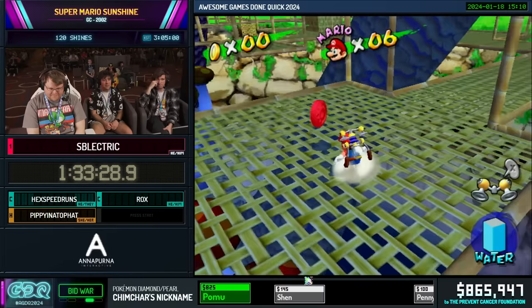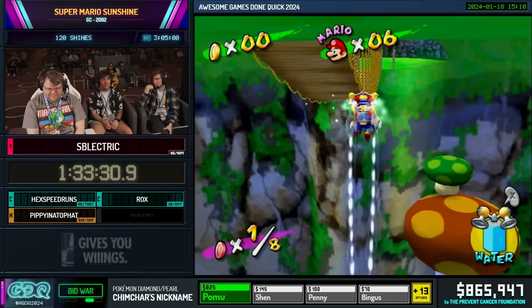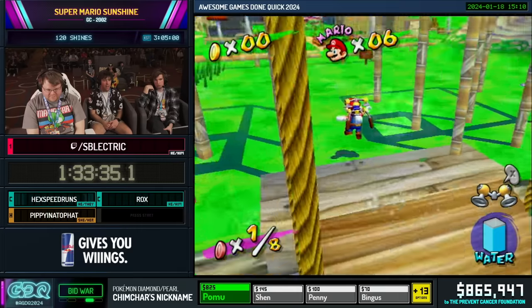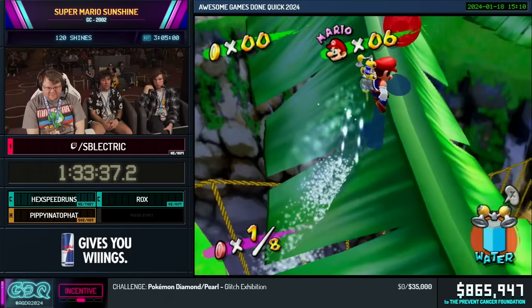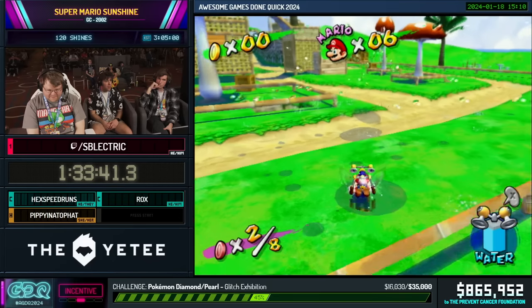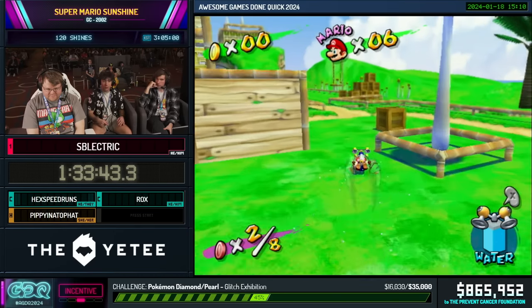What we're going to see is SB is going to do the Pianta 8 shine red coin to the fluff festival. And this is actually one of the more interesting shines because having 8 red coins gives you a lot of routing freedom. But unfortunately, you're restricted by a fluff at the top of the level. However, you don't even need to take it.